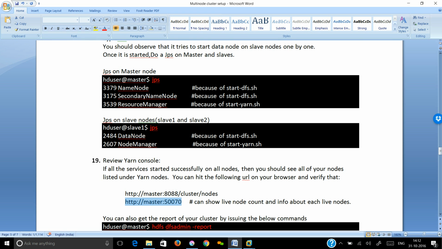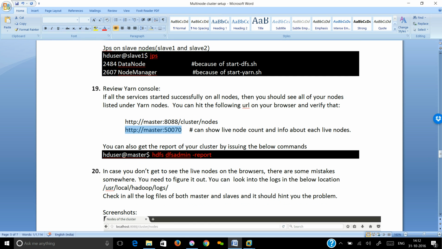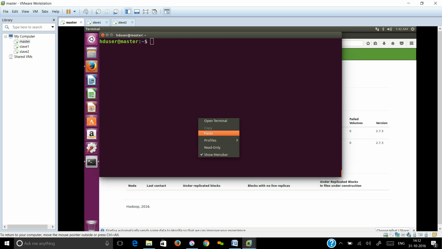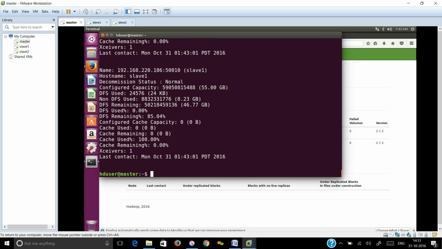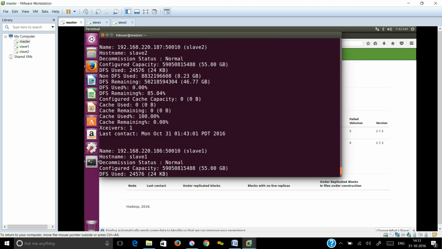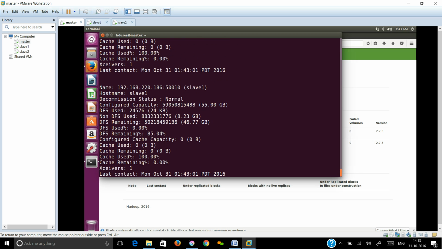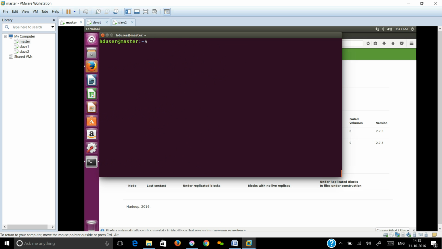The other way to confirm the same would be, you just execute this command from your master. So go to your master, and say hdfs dfsadmin -report. Now if you check the report here, it says the live data nodes are 2 and these are the details of the 2 nodes, slave 2 information and slave 1 information. Okay, now that's all about your Hadoop multi-node installation. It was pretty simple, right?